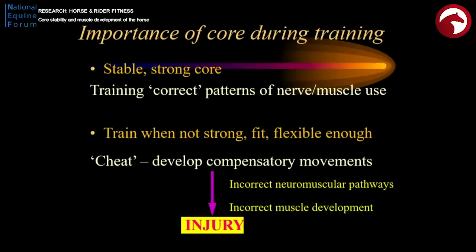If you have a horse that has a stable, strong core, it will train with a correct pattern of nerve and muscle use because it's able to do it. If you have a horse with a poor core, and it's not strong, fit, or flexible enough to do so, it starts cheating. It forms compensatory wrong movements. That means it uses incorrect neuromuscular pathways and incorrect muscle development, and you end up with injury.